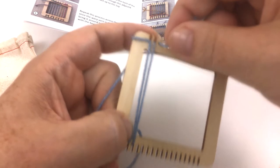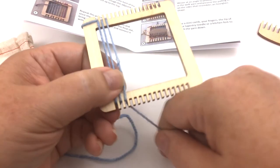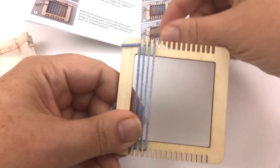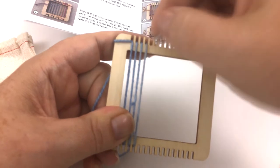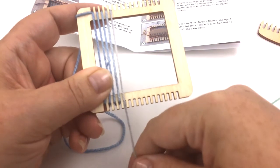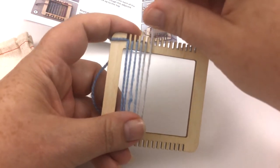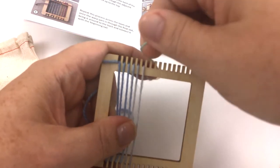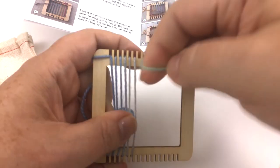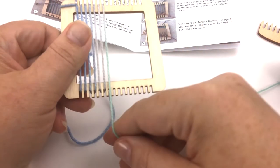and wrap it around and down and wrap it around and up and wrap it. I put my finger there to hold it, wrap it around, pull it through, down, wrap it around, up, wrap it around. Nope, missed it. Missed it again. Down, wrap it around.